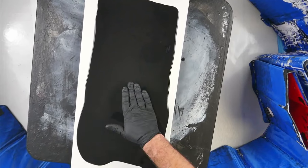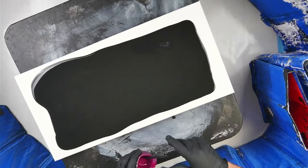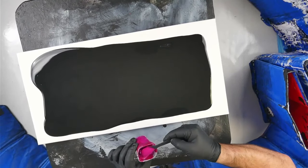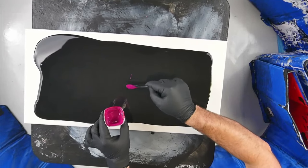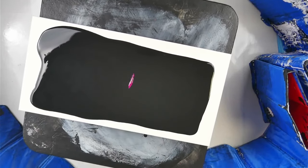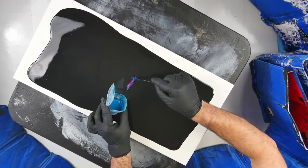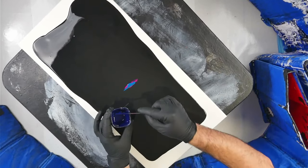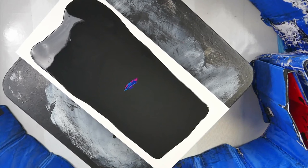Now, the idea is to blow one direction and then come back. So I'm going to work really, really quickly here so that it doesn't start to dry. So, what's the best way to do this? In a line? I think so. So, line here. And I do not want a lot of color because this is going to spread. I want negative space. So I'm just laying all of my colors on top of each other, sort of in front of one another.